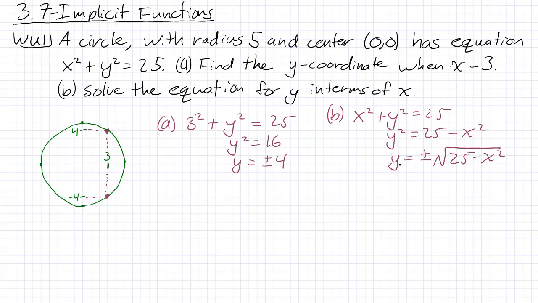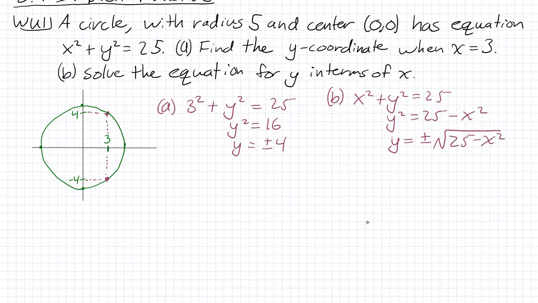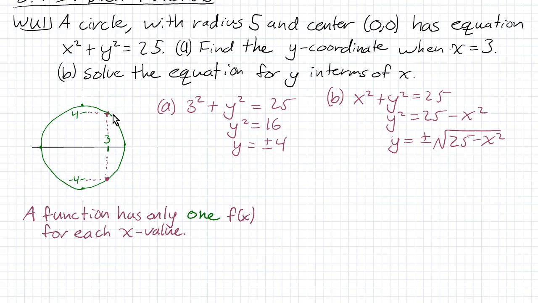So what the section is about is how to find derivatives of things like this. But I'm saying "things" because this isn't really a function, because if you plug in one value of x, there are two different values of y, and that breaks the original definition of a function, which is that a function has only one f of x value for each input x value. So this is not the graph of a function, so we can't differentiate it.